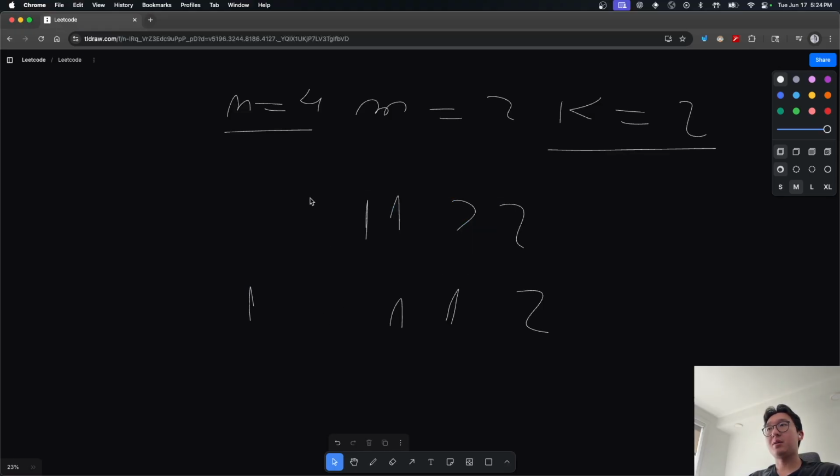But in here, how would you get this part? So we append one, and we have two elements. Would that be here? Two into three.